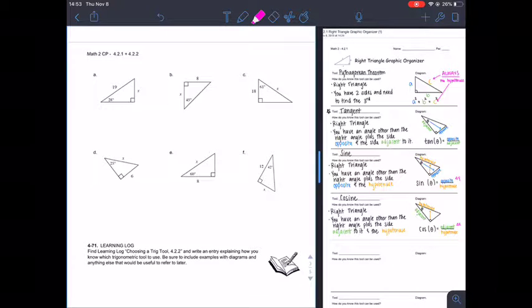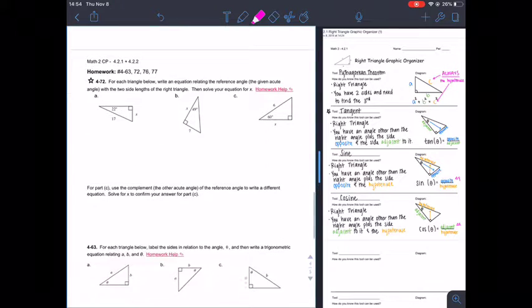And then when you finish, you should write your learning log and add that to your notebook. So you'll be working on this for the period. The sub will be coming around to help you and to answer any questions you might have. And at the end of the period, you'll be checking your work. If you finish early, you are to work on your homework.